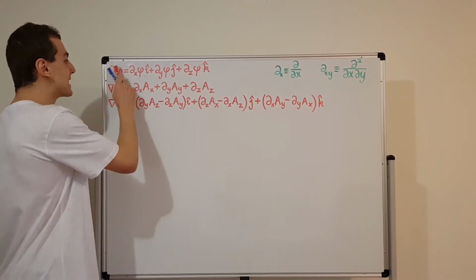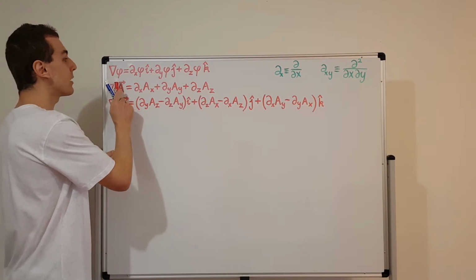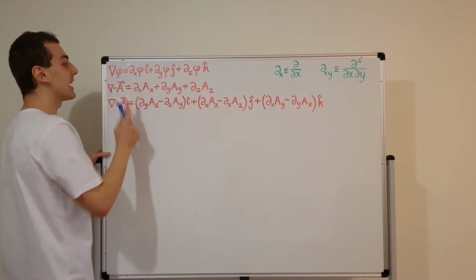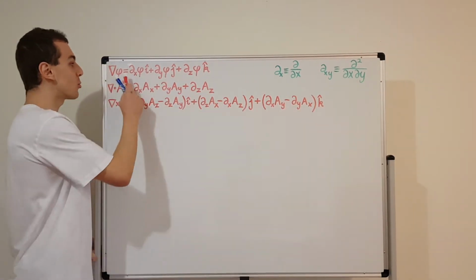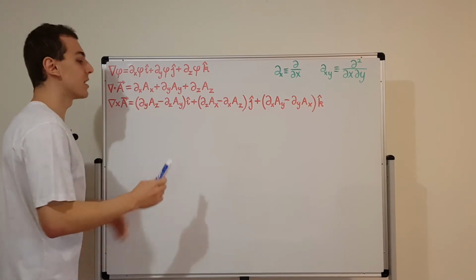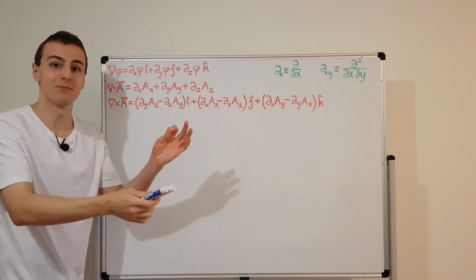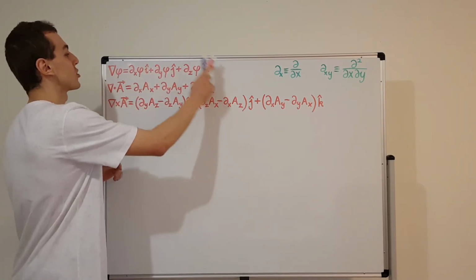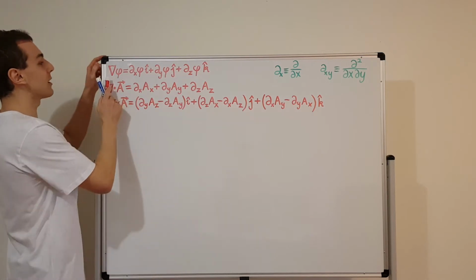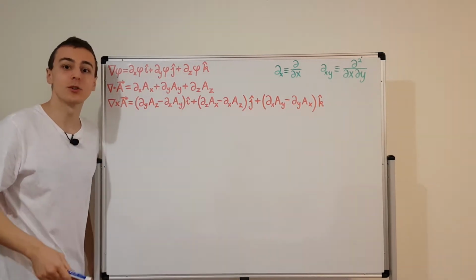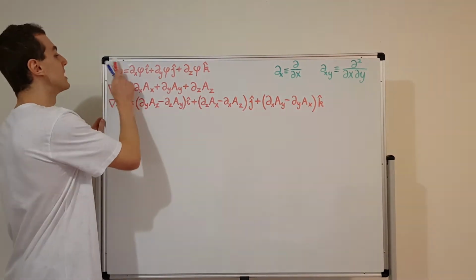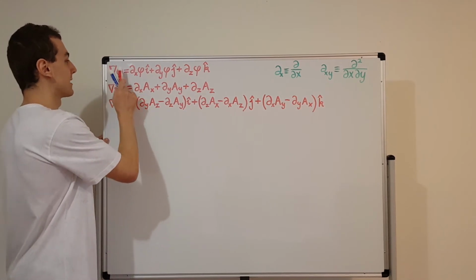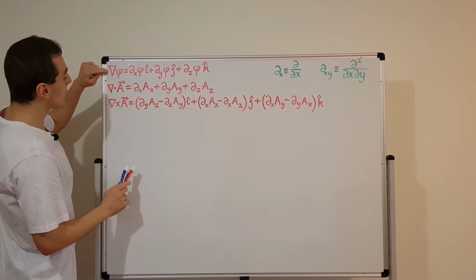So if you have a scalar field, you can apply this gradient operator and it will give you a vector. So this over here is a vector quantity and phi is a scalar quantity. So there's no direction in phi. Phi is just a number at every point in space and time. But these guys over here are the three spatial components of a vector quantity. So this upside down triangle is sometimes called del and sometimes it's called nabla. So this is the del operator, and when we write it next to the scalar field, it denotes the gradient.